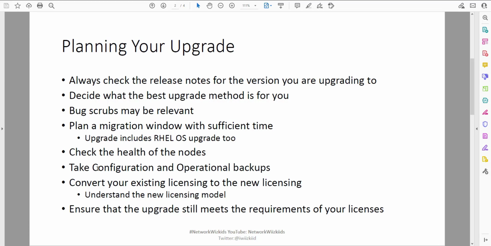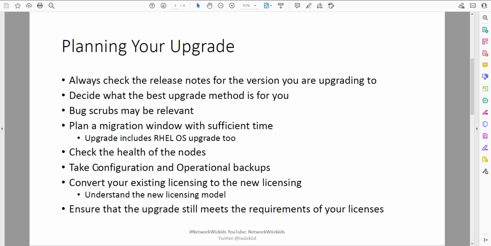It entirely depends on your ISE deployment as to which method you choose. And also it depends on other bits and pieces such as the risk appetite and the resources available, because each method differs, and some may require more resources and more people, more stakeholders, if you like, involved as opposed to others. So do check out the Cisco docs on the different upgrade methods available.